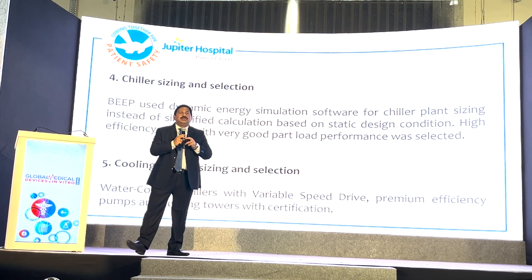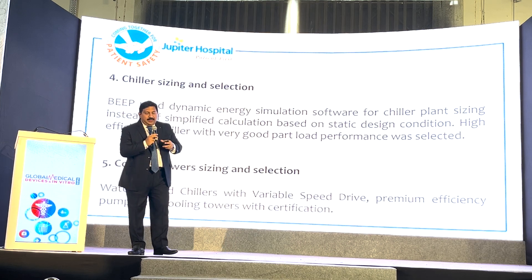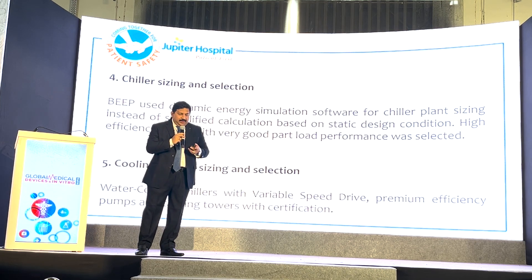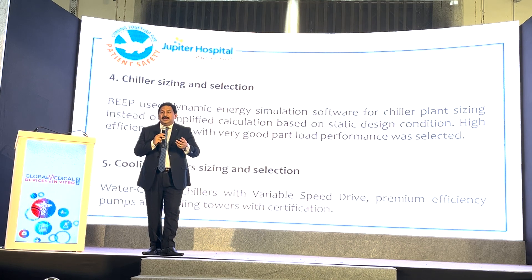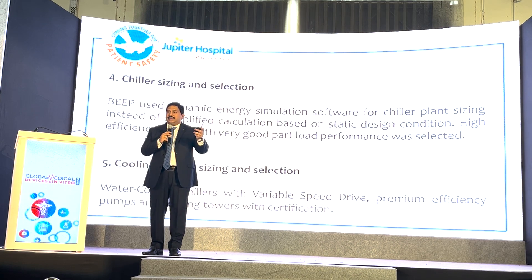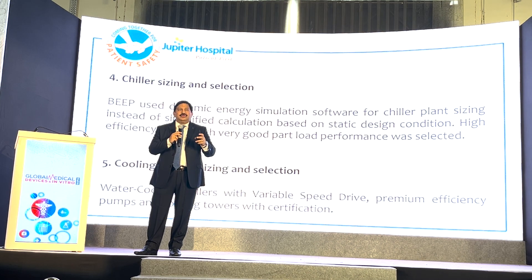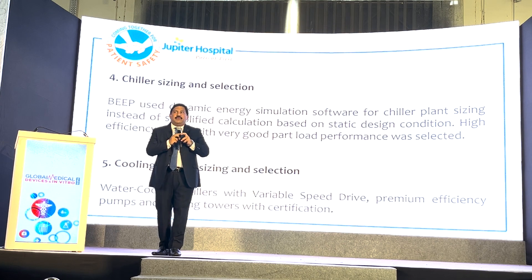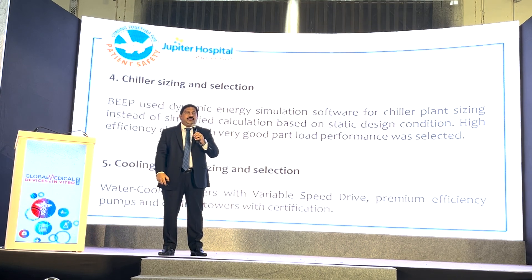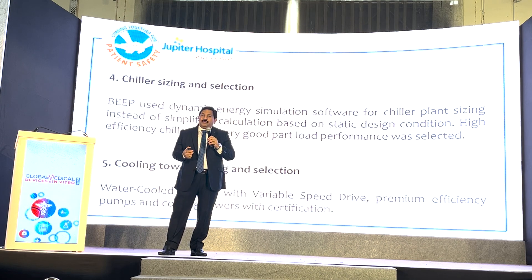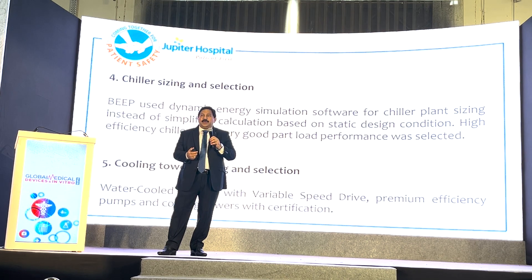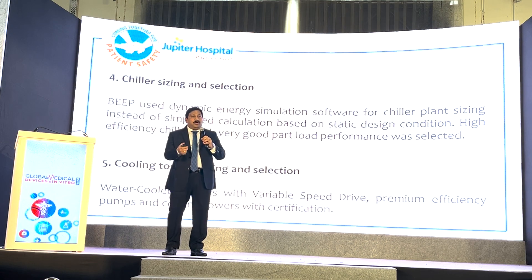In the hospital, what is also important is chiller size, because there is a lot of diversification. Most of the time, if our requirement is 800 TR, instead of 800 TR you can have 300 into 3 numbers, or 450 into 2 numbers. If I am having an efficient chiller and using VFD, and our requirement is 800 TR or 600 TR, can I go with 400 into 2? Yes — but if there is a failure in that chiller, you will end up with only 400 TR, which will not suffice your entire load of 600 TR.